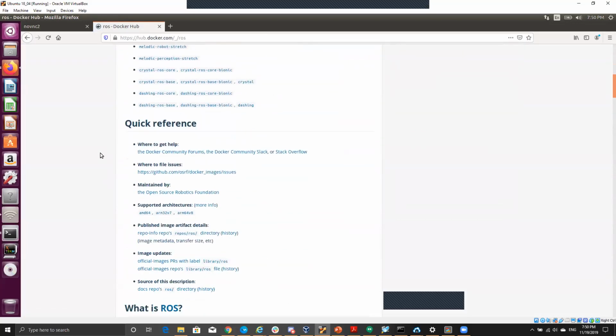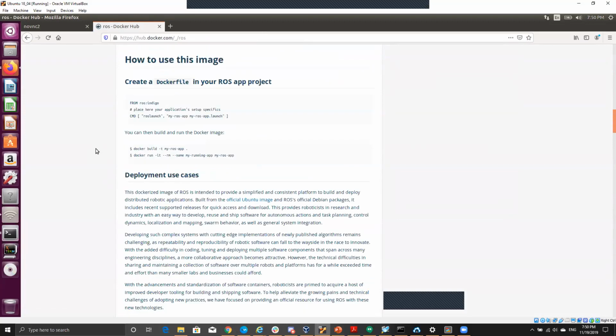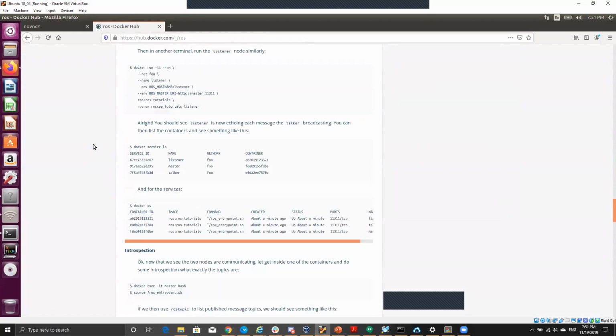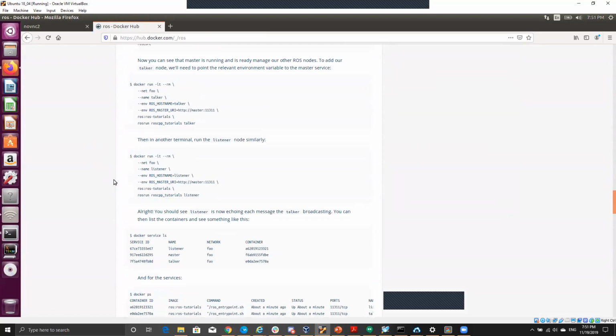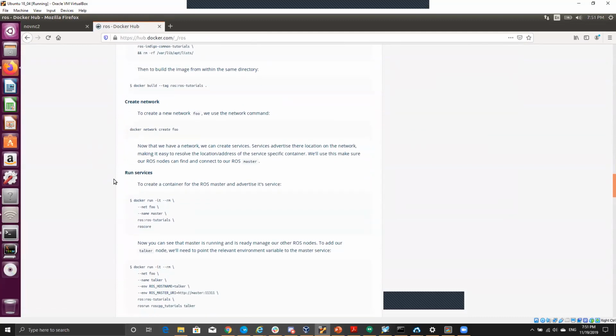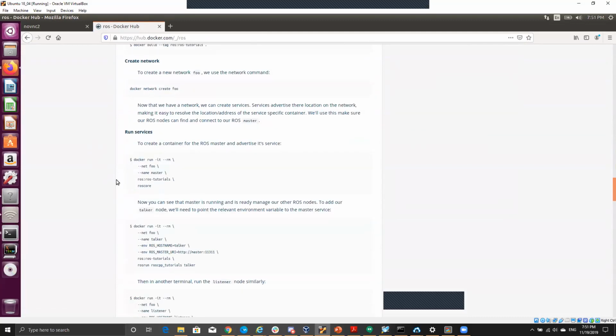There's a specific use case, deployment use cases, right there. Docker run services: they run the ROS core in one container, and then they run a talker in one and a listener in the other. The only difference is they use -net foo, so they have to set up a specific network.